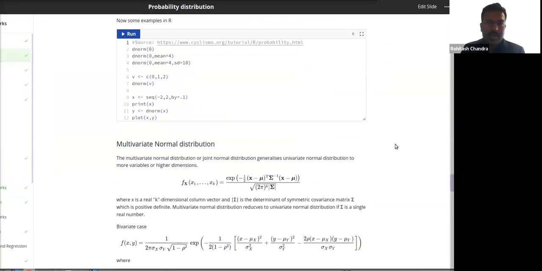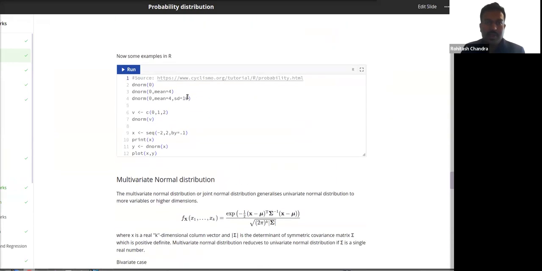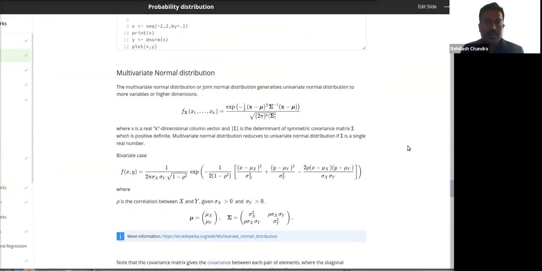You can use R to generate these distributions as well, using this set of code or similar code. Then, in the case when you have more than one feature, what we were looking at so far were univariate, or single, features in the data. If you have a set of features, then you use a multivariate normal distribution if you consider that your data is normally distributed. In a multivariate normal distribution, you look at the covariance matrix, and what the covariance matrix is.